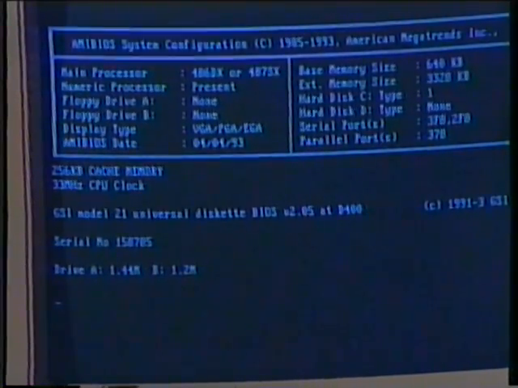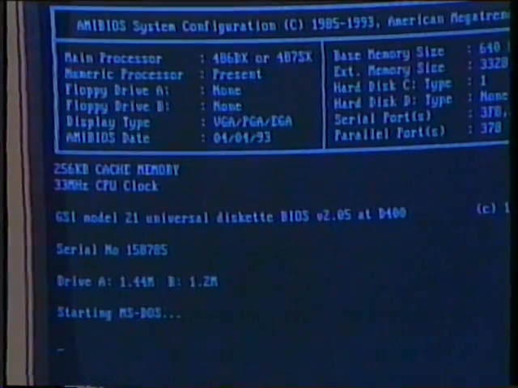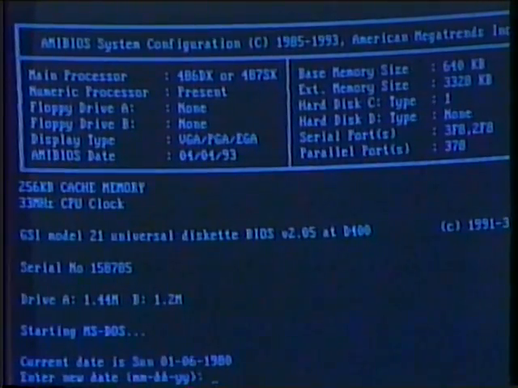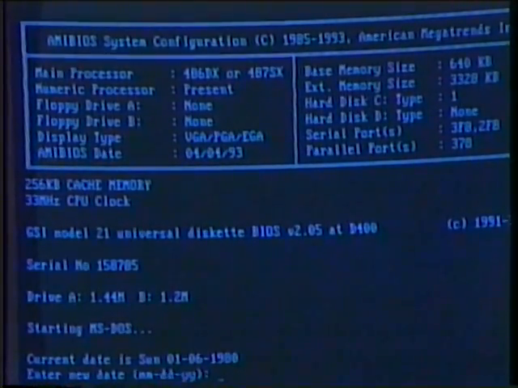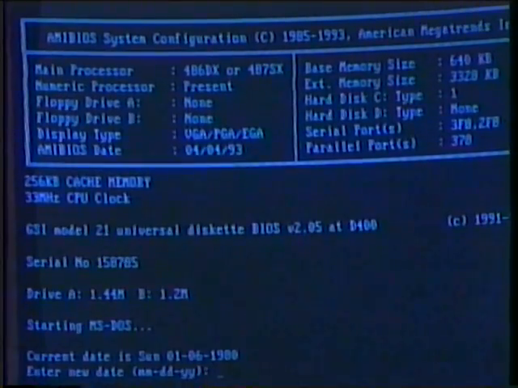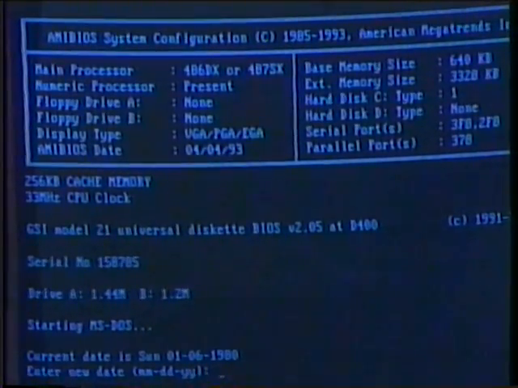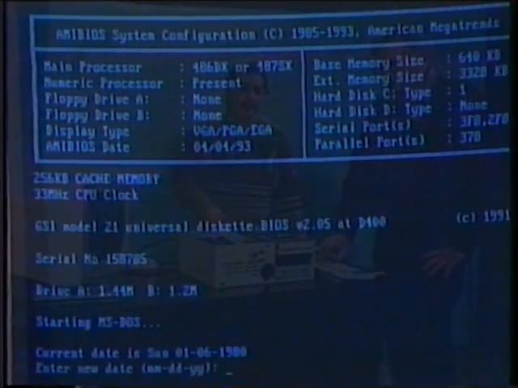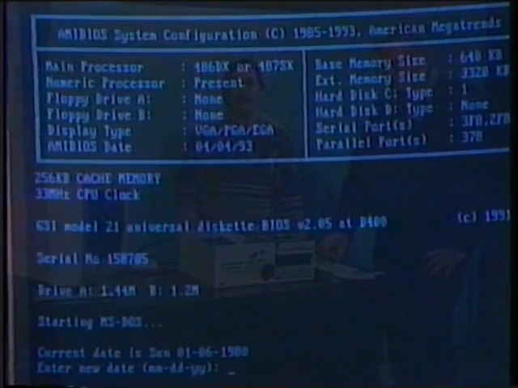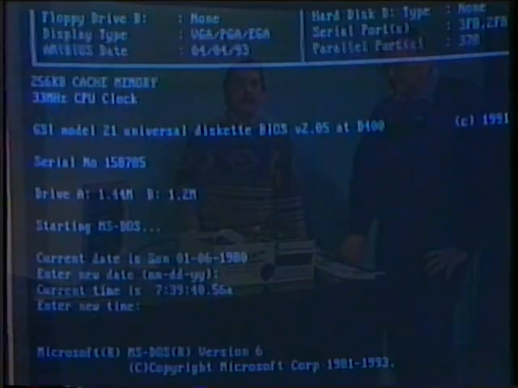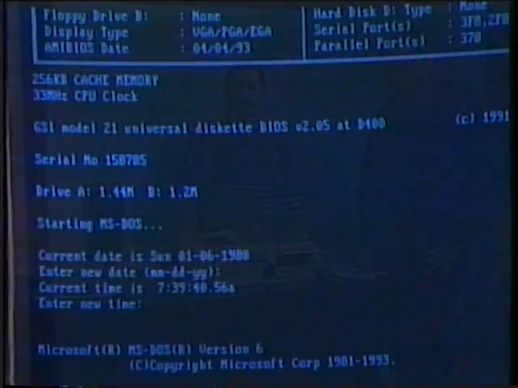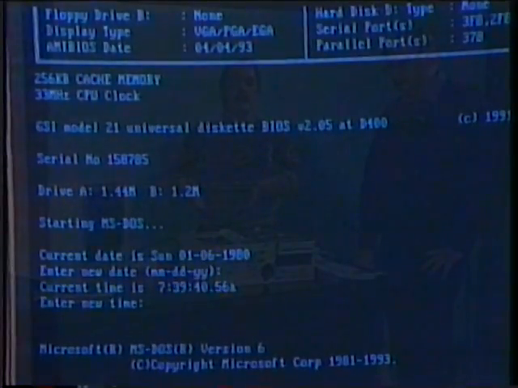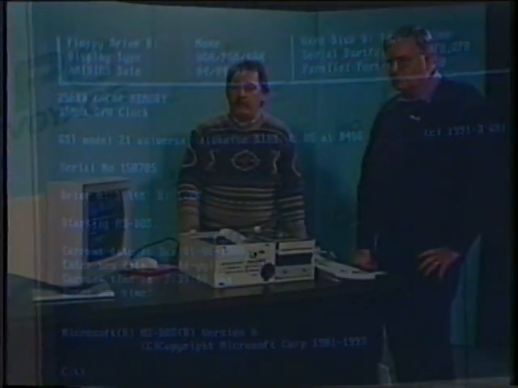One of the things you may be noticing on the screen while we are booting up, most of the newer BIOSes, the basic input output system chips on the motherboard, actually detail to you some very, very good information about the way your system is set up. The types of floppy drives that are installed, the hard drive type, what your addresses are for your COM ports and your parallel port. That's information you should probably write down, because as you begin to add things to your basic system, you want to try to avoid address conflicts. Which is one reason the manufacturers have put those prompts out there. It makes it very easy for you to open up a manual, see what addresses the new devices are going to use, and make sure that you don't have a conflict before you try to install them.